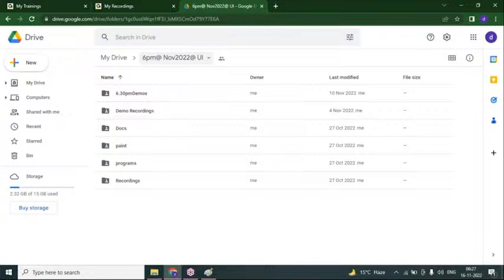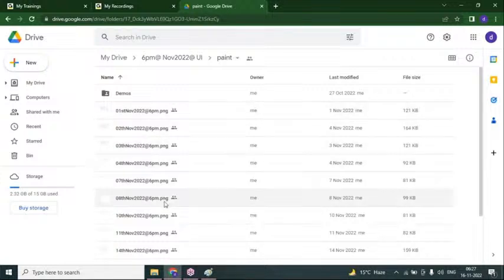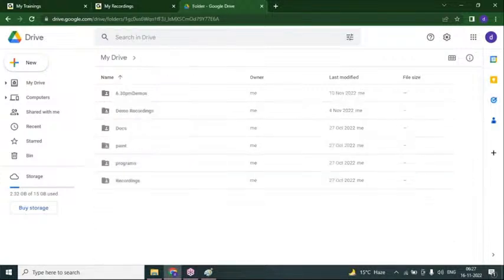Recordings, programs, paint files, documents, everything I'll upload in the drive, so from the drive only I can access that particular application and code. Whatever code I'm explaining, I'll upload it here. Paint files, how many paint files I used, all of those I'll upload there. That way I'll continue my class.